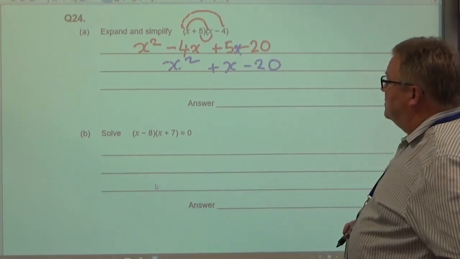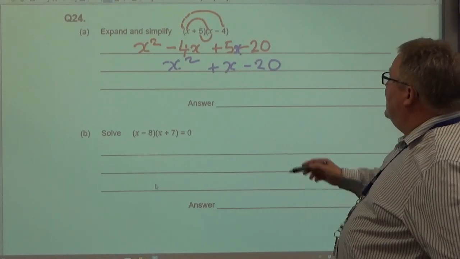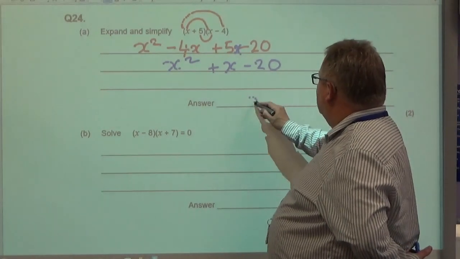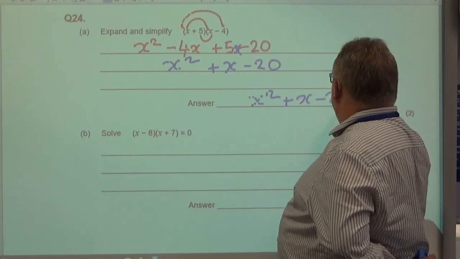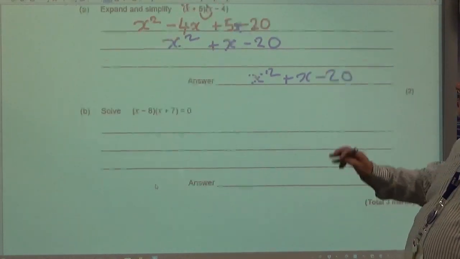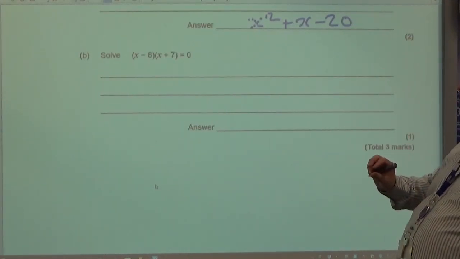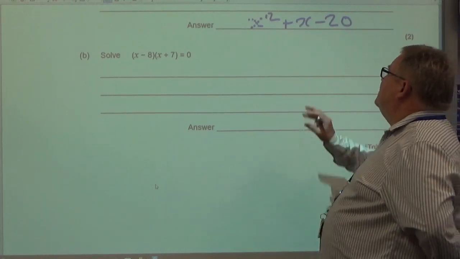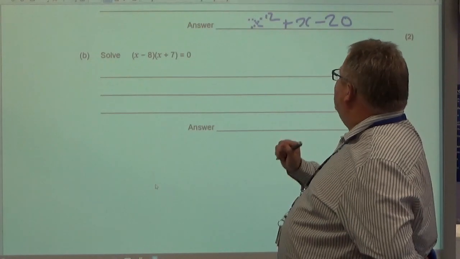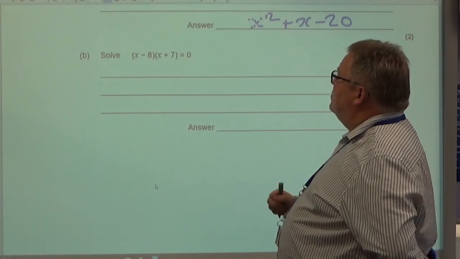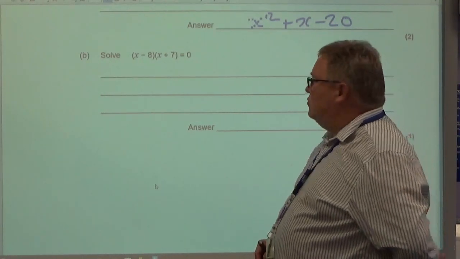So we put our answer in the answer box there. It's always worth writing it in the answer box. It's there for a reason. So even though you've done the work and you might have written it up before, make it easy for the examiner. When they're tired at night marking these things, they need to be able to see things quicker and easier. They do mark them very thoroughly, but make it easier for them.